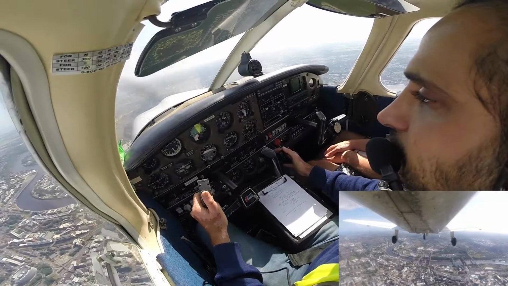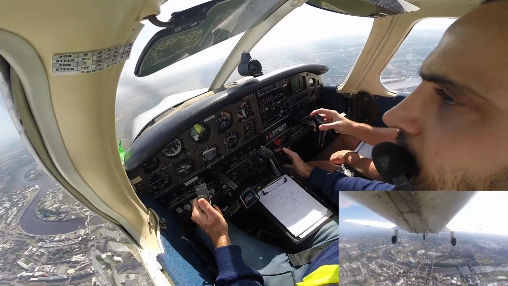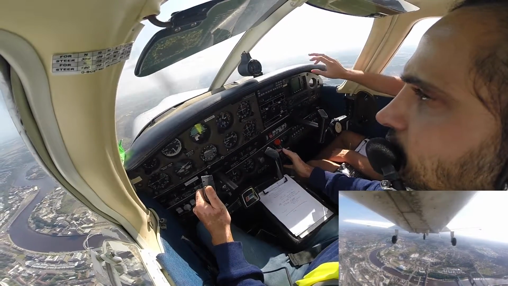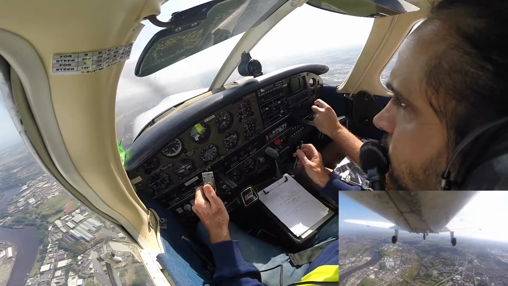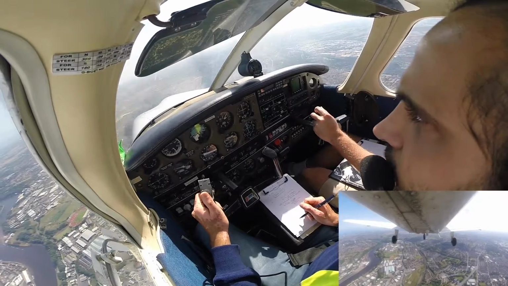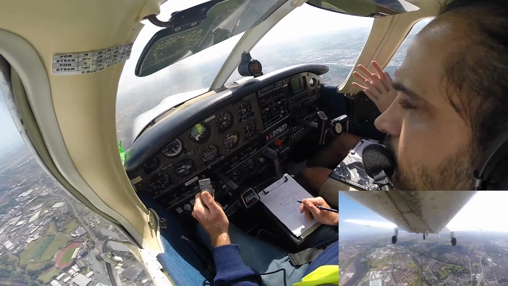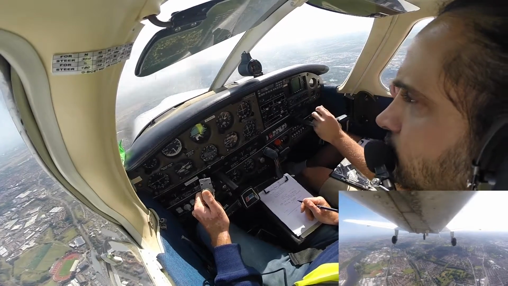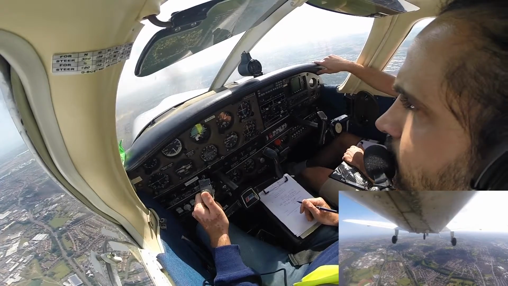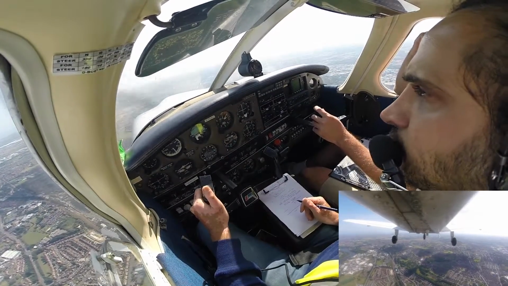Bravo Golf, contact Newcastle Radar 124.380. Radar 124.380, Golf Bravo Golf, goodbye. Newcastle Radar, very good afternoon, Golf Bravo Golf, with you leaving the zone overhead the bridge, altitude 2,100 feet on 1028. Bravo Golf, Newcastle Radar, good afternoon, you've identified what type of service? Basic service requested, Golf Bravo Golf. Golf Bravo Golf, basic service, Newcastle QNH 1028. Basic service, QNH 1028, Golf Bravo Golf.